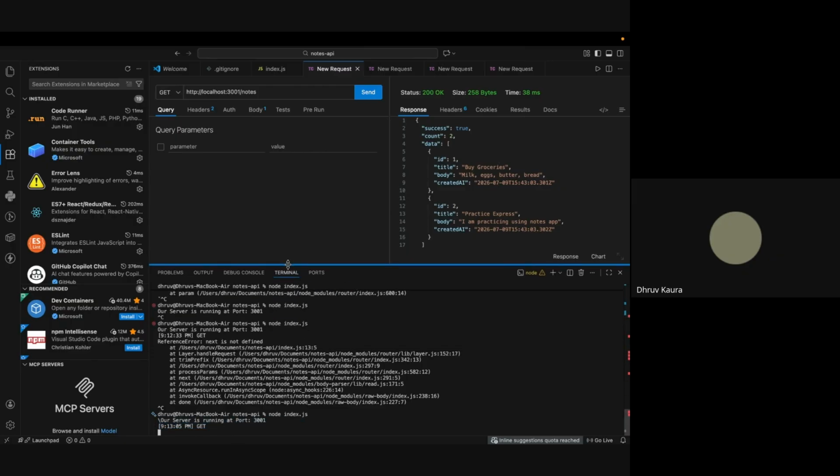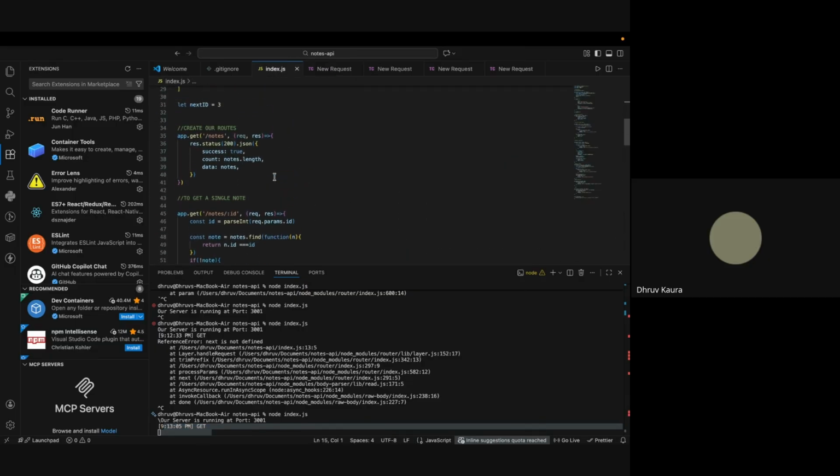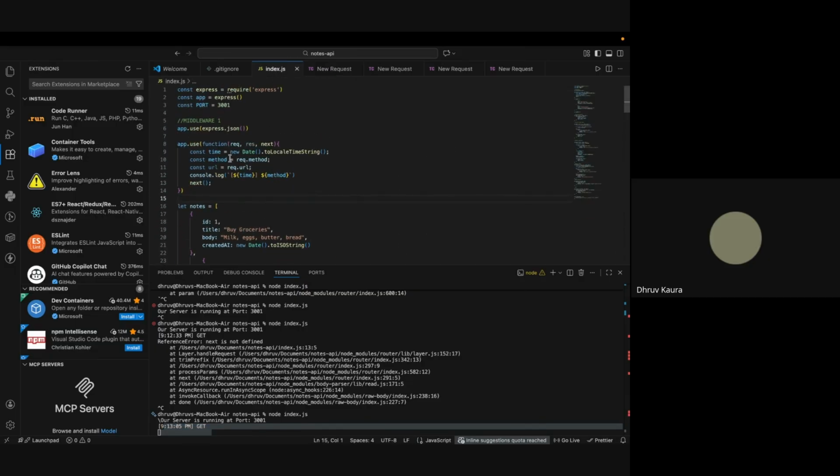From here, you can see that at this time we got this, and you can even confirm it from the code itself that we are getting two things, like time and method. I can write URL here. URL is not defined. Okay.